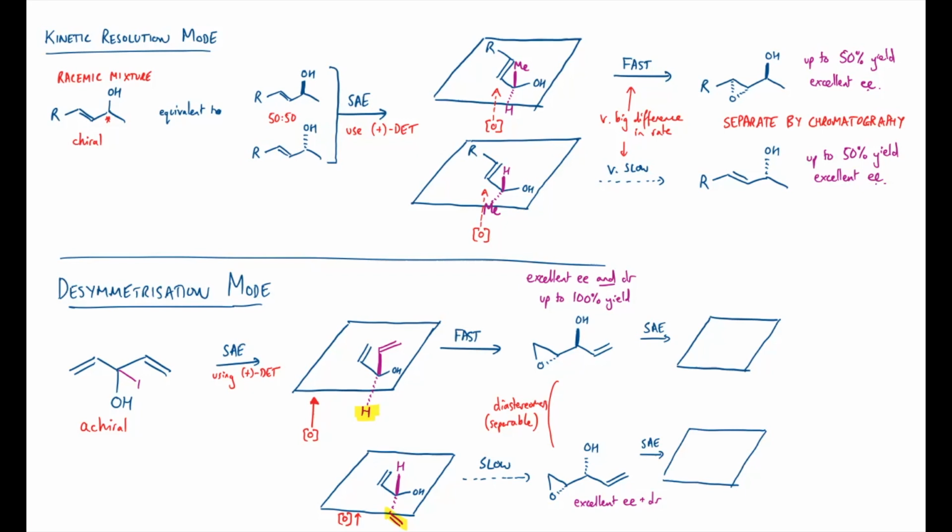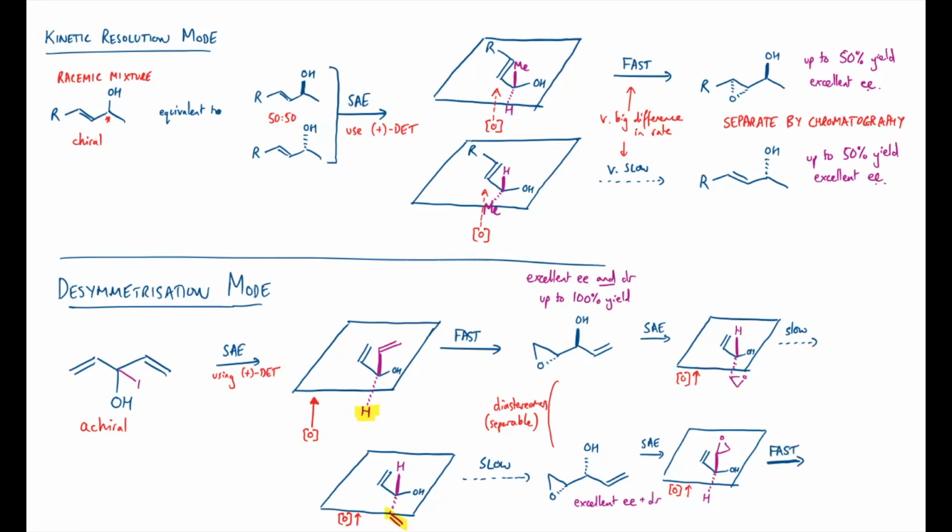So putting the remaining alkenes into these parallelograms and the hydroxyl group, we've got the same situation as before, where there's two positions that we need to account for, and we're delivering oxygen from the bottom face. Now you need to rotate things around in your head a little bit here, but you should end up with this one being the hydrogen at the top and the epoxide at the bottom. And the reverse will happen in the bottom structure where the epoxide ends up at the top and the hydrogen at the bottom. Now this is really good because that means that this top substrate is very slow at doing a further reaction. But this one at the bottom that we probably didn't want anyway is actually very fast.